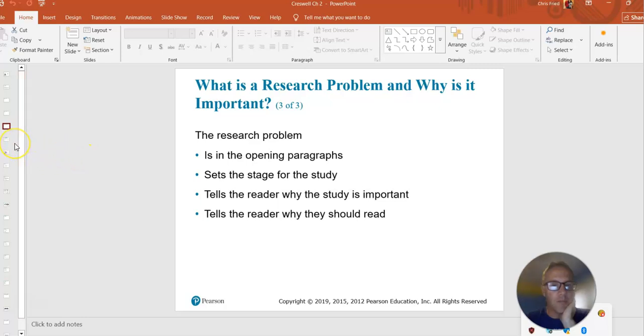Okay, so the research problem is going to be at the forefront of your work, of your paper, also of your research. It's something you have to be thinking about. You're starting to generate topics and ideas. Some of you already have a problem or a statement that you want to take a look at. So that's good. But if you have a topic that you're thinking of, but you're not sure what direction to go with it, we can start thinking about it in this way, in terms of, again, not necessarily a research problem, but a research topic and why you want to start looking at it.